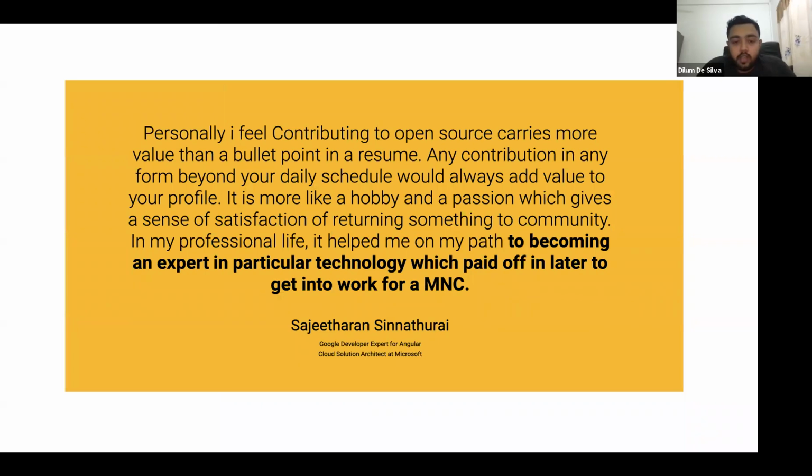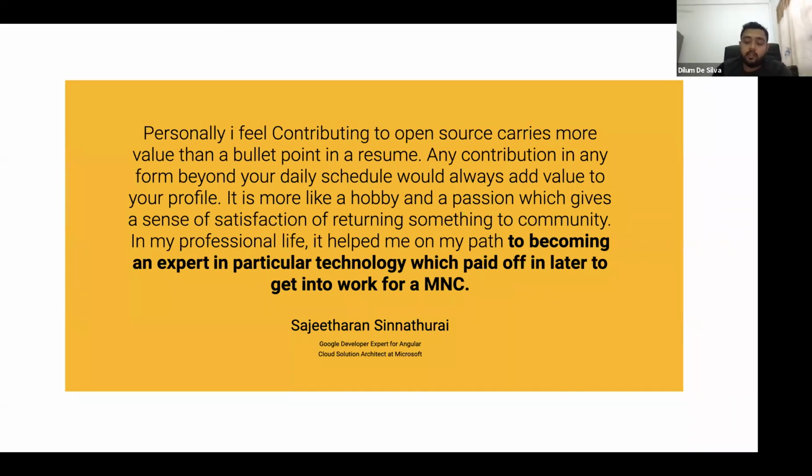So Sajitan Sinnathura is a Google Developer Expert for Sri Lanka, for Angular technology, and he's also a cloud solution architect at Microsoft. So you can see his message about open source. I would like to highlight this part: it helped me on my path to becoming an expert in a particular technology, which paid off later to get into work for an MNC, a multinational company.